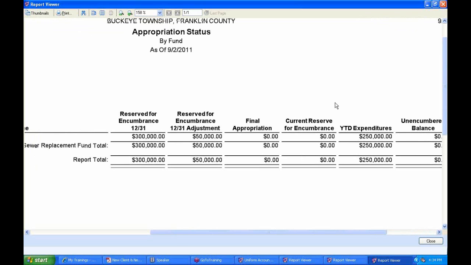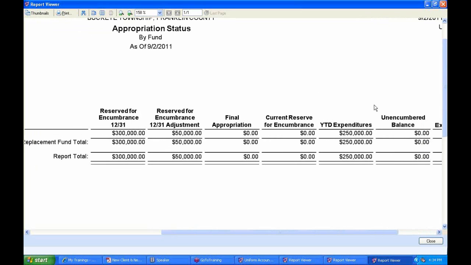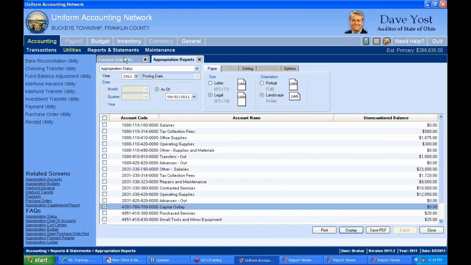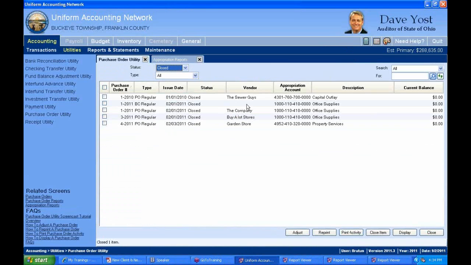Well, then in 2010, what the fiscal officer should have done is, if they knew it was absolutely not going to be more than 275,000, they should have done an adjustment before they closed the year under the purchase order utility and adjusted it down to 275. And that would have freed up that 25,000 for them to appropriate in 2011.